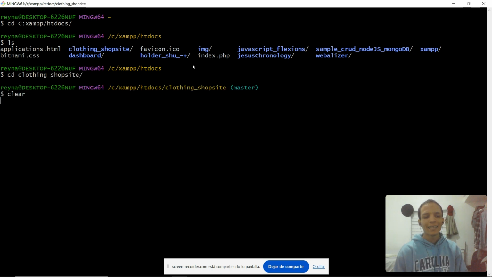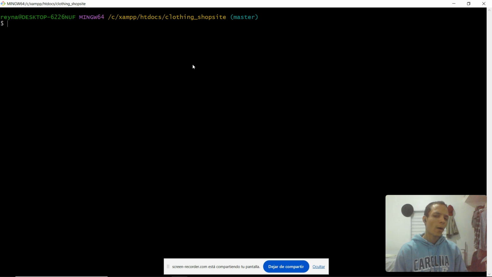Remember that I said that what we're going to do now is apply the style to the last element that was on the body, and also we're going to make the logo. You would say, but how are we going to make a logo? Actually, it is not that difficult, and also it is going to be very fun. You will see that we will learn a lot. So let's just try to make it.